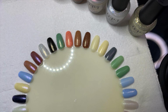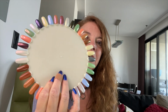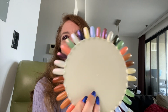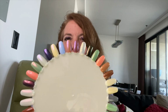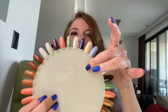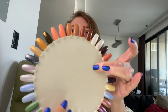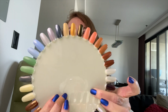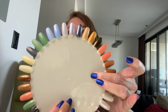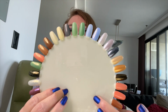All right, let me get the camera turned around. So there it was, the 12-piece OPI regular line, spring 2024. You can't even see me behind this thing. Your Way collection. There's all the pieces to this puzzle. And I will be showing you the 9-piece Infinite Shine portion of this collection later in the week.